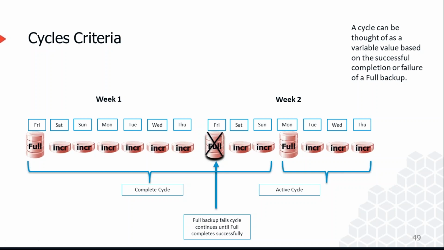The other scenario, which I have already told you, is to maintain at least one full backup in your cycle, so that you can always provide the restoration from there. It will be very useful when you are working somewhere where there is critical infrastructure. The full backups are very important and you don't want to miss them if they fail due to any reason. So in those scenarios they are very useful.